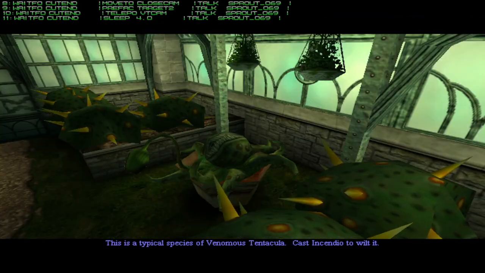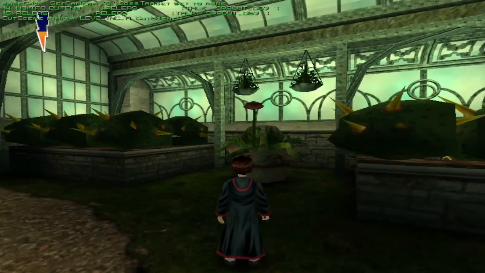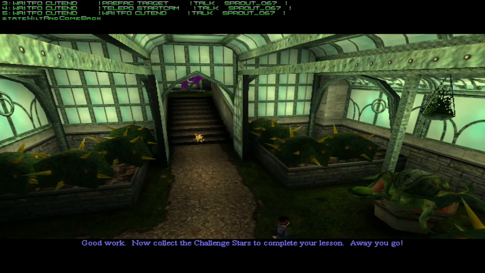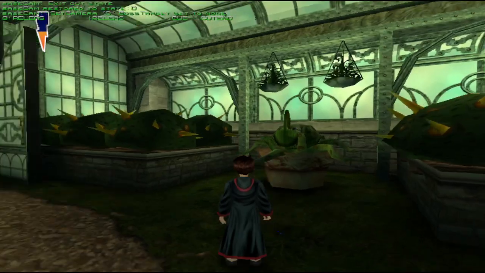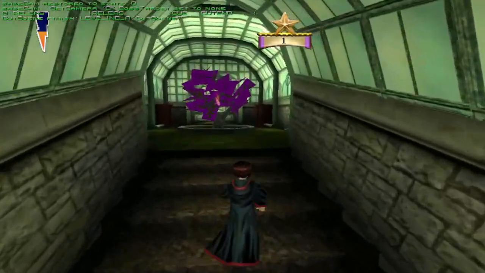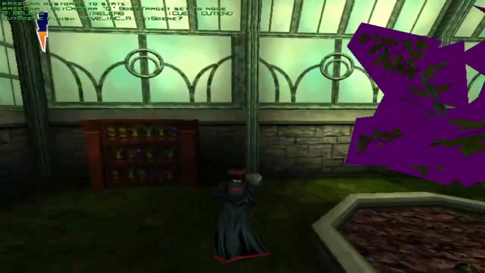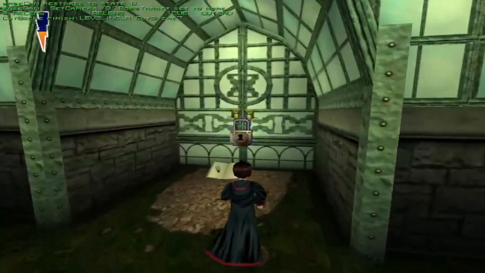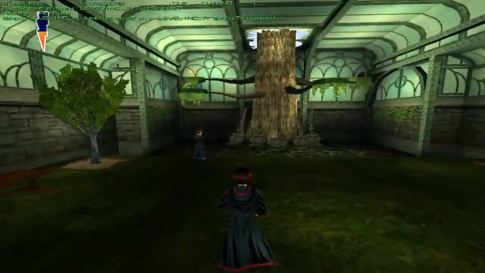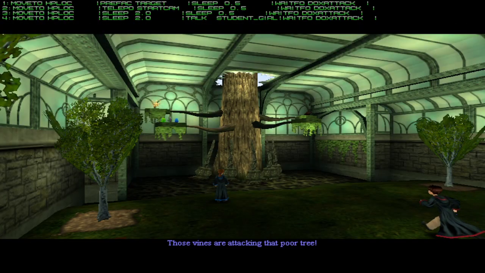This is a typical species of venomous tentacula. Cast Incendio to wilt it. Good work. Now collect the challenge stars to complete your lesson. Away you go. Those vines are attacking that poor tree.